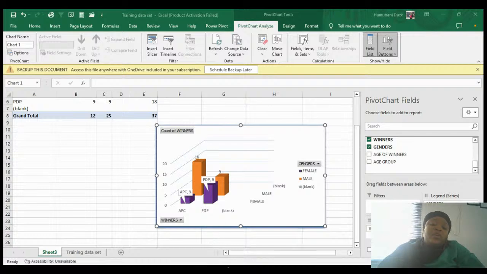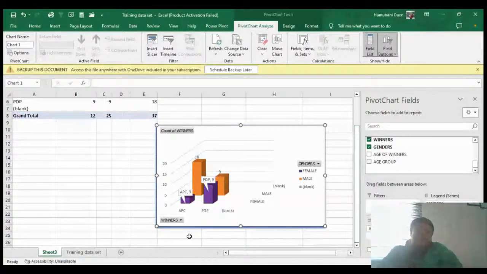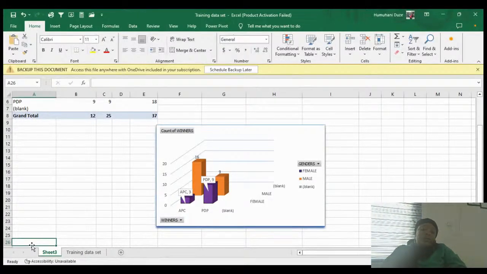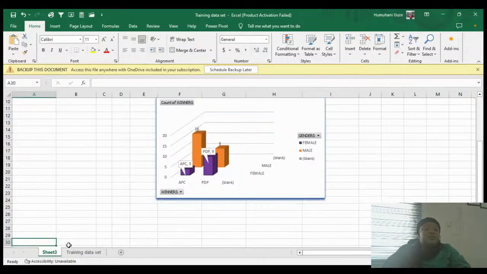So now we've done the first visualization. Let's do the second. Emmanuel, have you downloaded the data set? Yes. Okay, follow us for the second. Your second will be the first. So once you're done with the first visualization, please kindly go down and place your cursor where you want to place your next table. Very important. So I want to put my next pivot table here, so I place my cursor there.